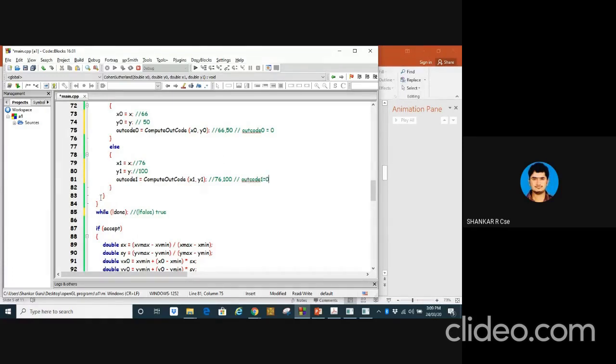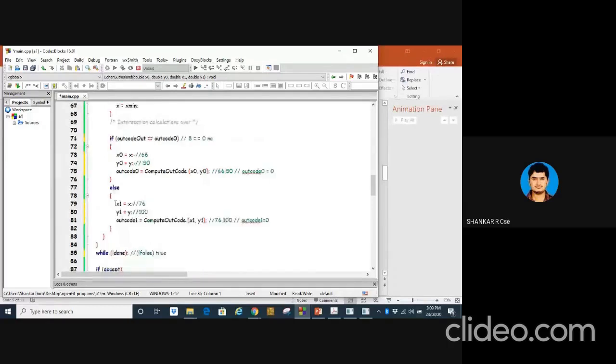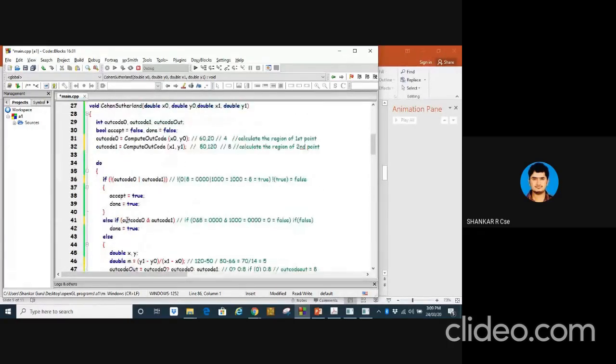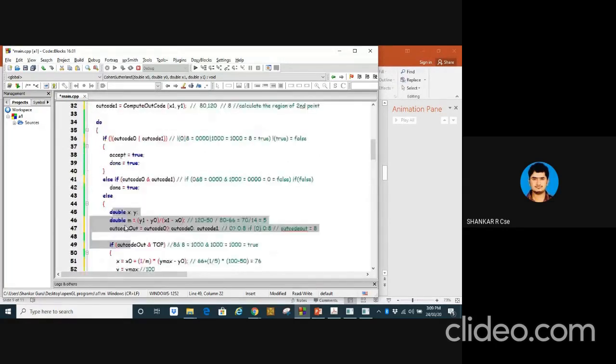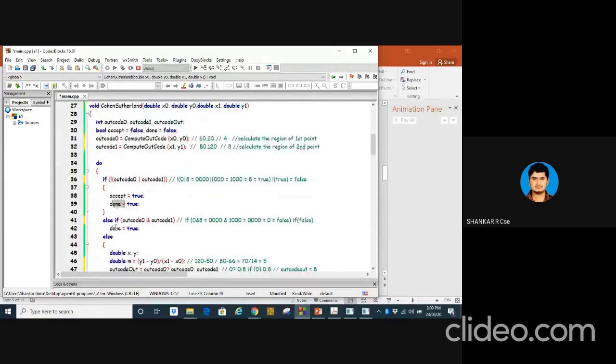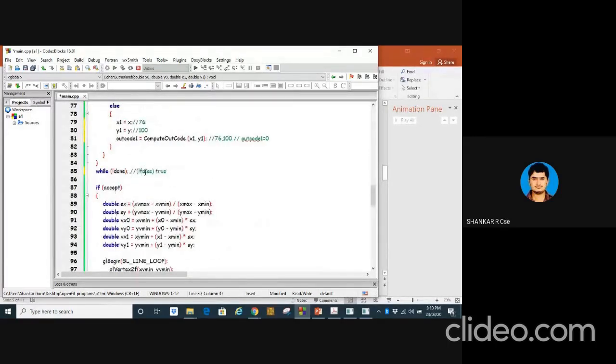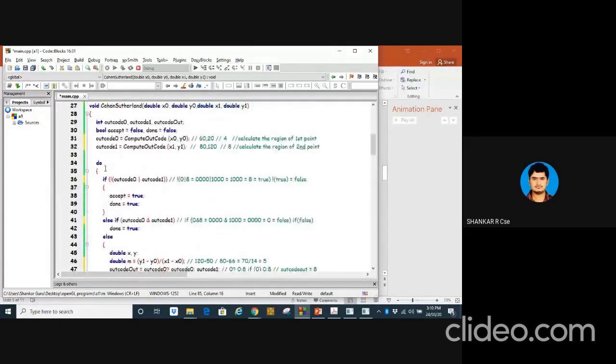Now comes to these flower brackets, to this not equal to. As you remember, we didn't go inside this, we went here. So we didn't touch done. So done remains false. So not equal to false is true, while true. Yes, go inside the do loop.